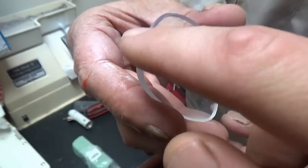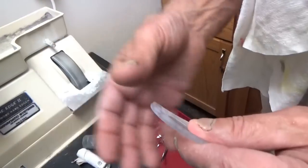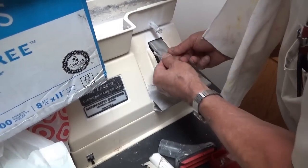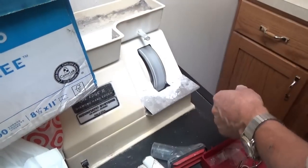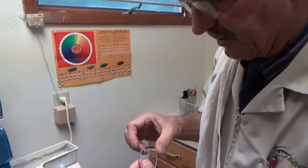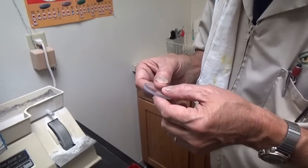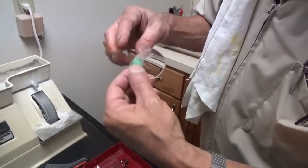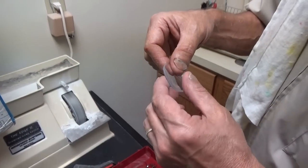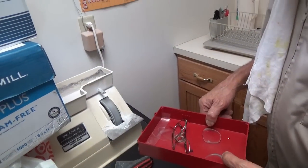I feel that it's a lot smoother on the edge there. So this is just manually — the edge is very sharp; in fact it can cut you, and it has cut me. Just taking that over there. It doesn't take much, and if you don't take that off the lens can chip easier, especially on the ones with a groove, because the groove makes both sides weak. All we do is just take that off — you don't want to do too much because then you're going to have a white area visible on the front of the lens. Just enough to get that sharpness off so that if the person wearing them gets hit, it'll pop back and not cut them.